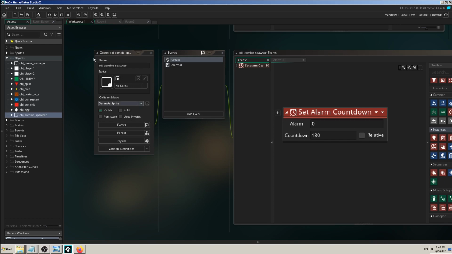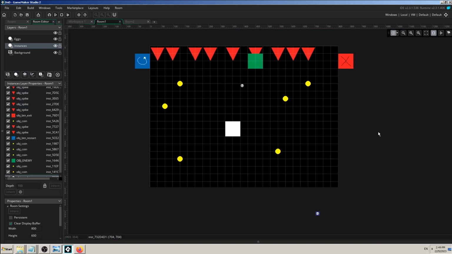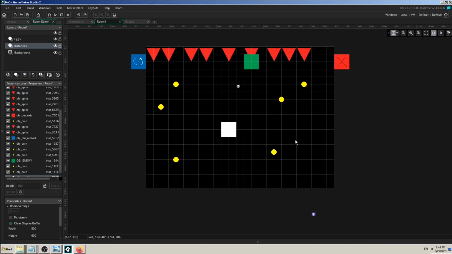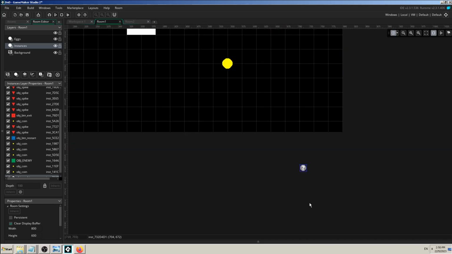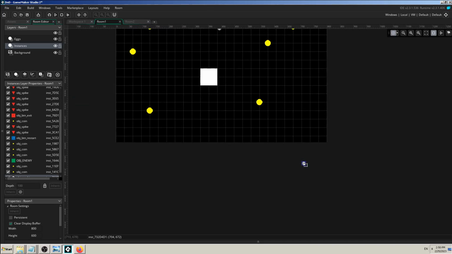So for example, if you just take a pause and think about what we have done here so far, I have said to my spawner, okay, wait for 3 seconds or 6 or whatever, and spawn one zombie, and that's all cool.